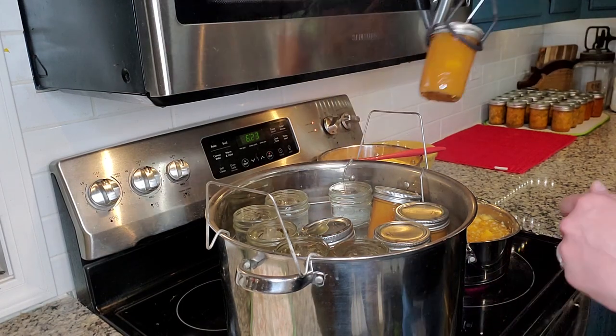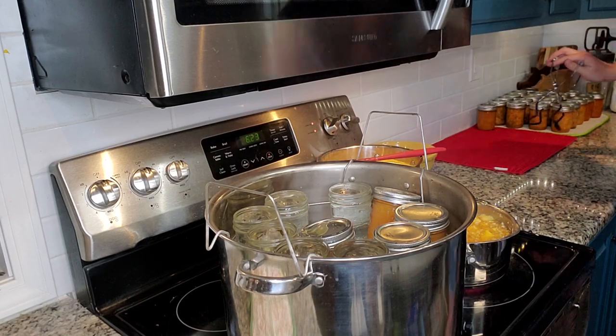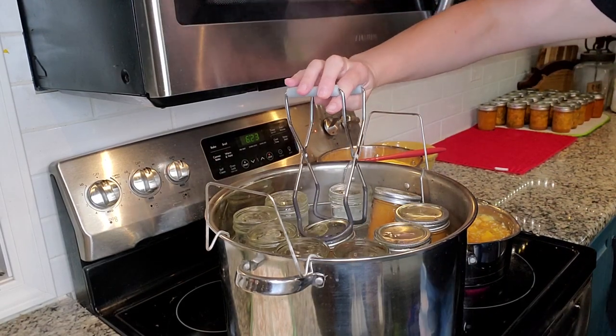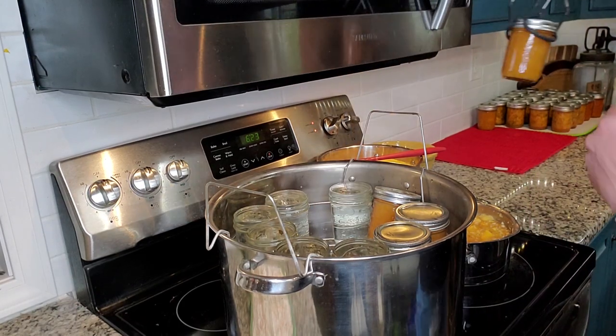And we worked until I think about 10 o'clock at night with only a break for some dinner. And then actually the next day we were back at it and canned more barbecue sauce and more salsa.